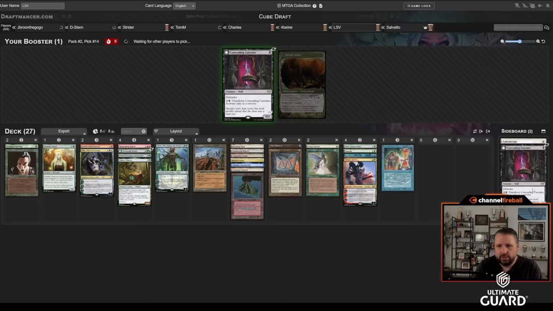I don't want Wasteland. I suppose I would rather have another Forest just in general. Do I want Embereth Shieldbreaker? Probably. It felt like he played Sir Ginger and Mox. So that seems reasonable. Standstill on the play looks like it could be okay, but he's got a lot of burn spells. Let's just take Standstill out.